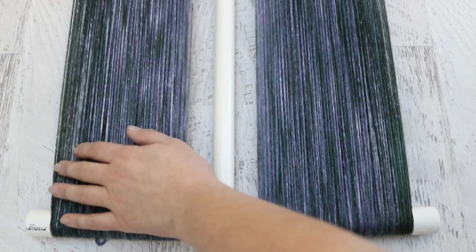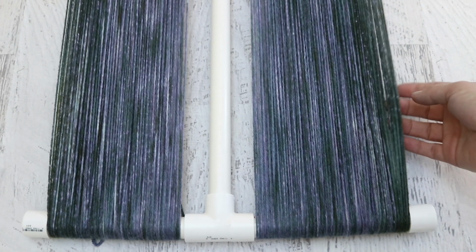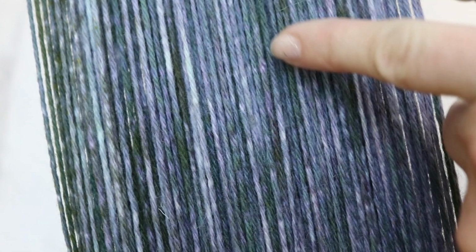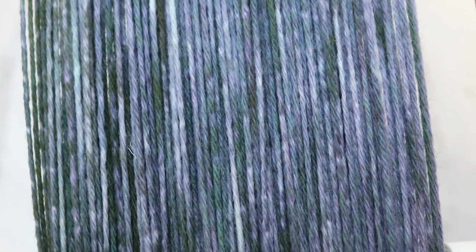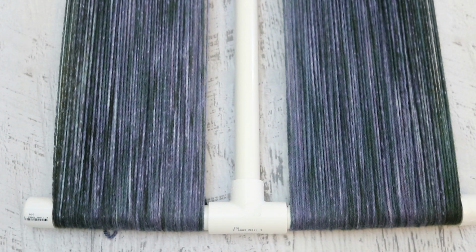There also seem to be a few more reverse speckles here. When I say reverse speckles, I'm talking about these tiny pastel dots. These tiny dots and lighter speckles happen because of the resist from where the yarn physically crosses over each other, which is one of the awesome parts of cake dyeing in general. I don't think there is any way to wind the two yarn cakes in an identical way. The only way to achieve this would be to take both strands and wind a 200-gram cake together.